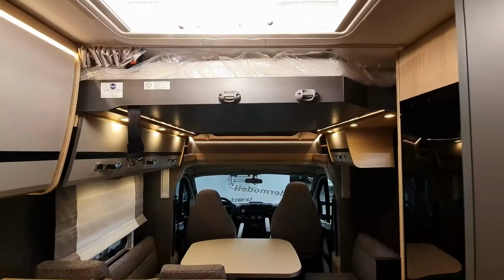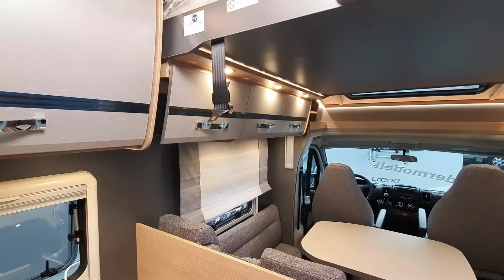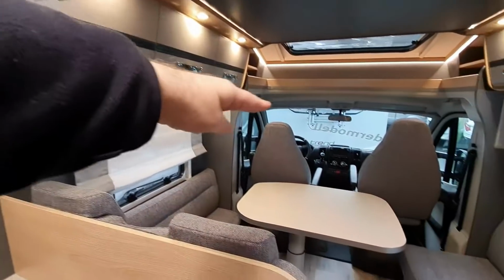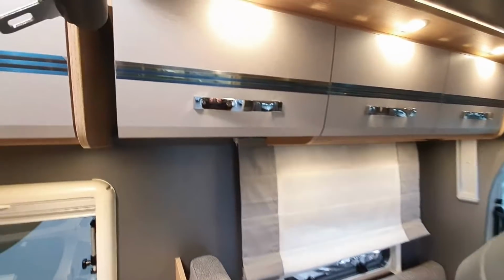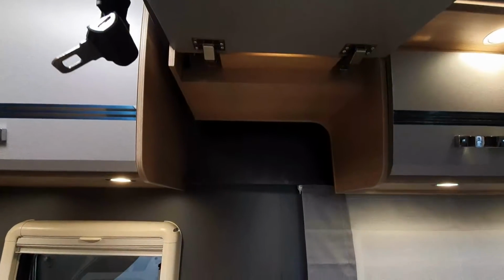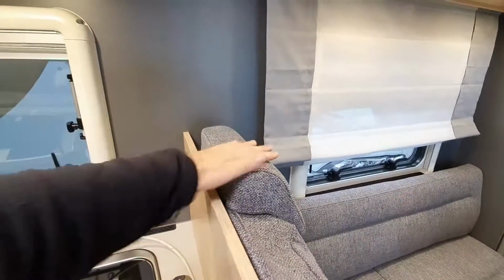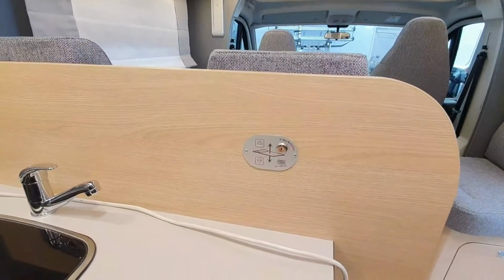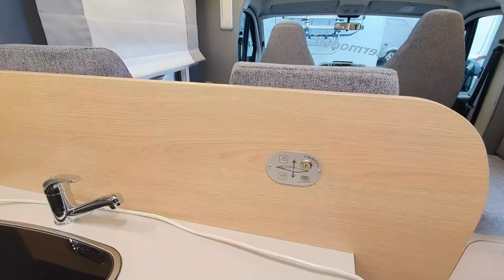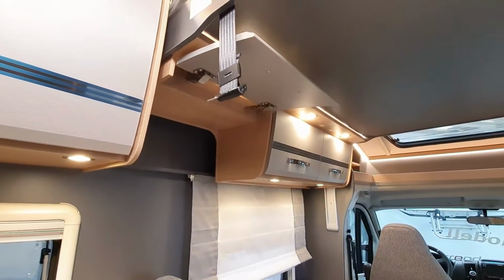So how low does this go? Well, first of all, you might think there's storage lockers down the front, so maybe the bed only goes to about there. That would be the logical thing to think. But this thing here comes up like that. See? So the bed, in effect, as you can see also from the cushions down there, will come to roughly there. Now I've demonstrated, only I haven't got the key, and there's the key. But anyway, that sort of shows you how the bed will go down.